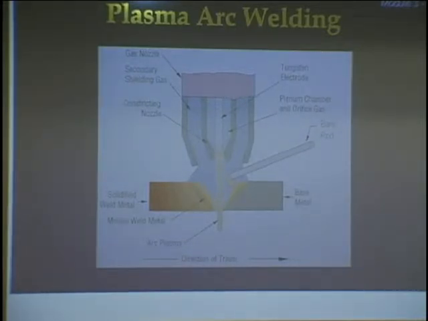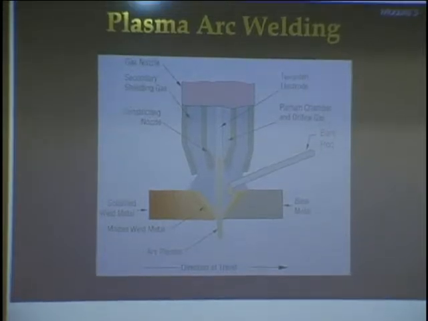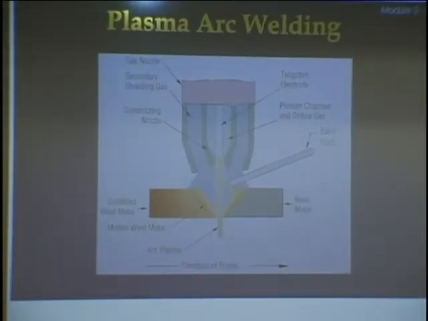Plasma arc welding. This is an awful lot like gas tungsten arc welding. They have a couple of kinds. They have what's called a transferred arc and a non-transferred arc. This here is a transferred arc. And again, when we get into welding inspection, I'll go over this much more thoroughly. One of the things you've got to remember about all of these little welding processes: first of all, there's over 90 of them, which is going to be a question on the test. And you want to remember the abbreviations. This would be PAW, plasma arc welding. Okay, so you're going to want to remember those.